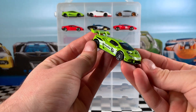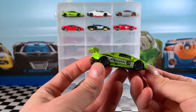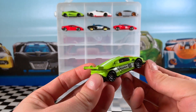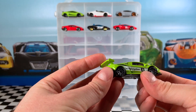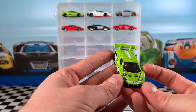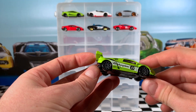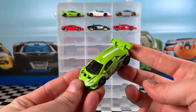Now we've got the 2017 Speed Graphics Series Lamborghini Huracan LP 620-2 Super Trofeo — that is a mouthful of a name — in light green. It's got grey ten-spoke wheels, a black base, the number 33 and Lamborghini written on the sides and hood, just a single white stripe on the top, and a little bit across the front. Pretty nice example of this car. I would like to see this one on a racetrack — looks like that's what it was built for.